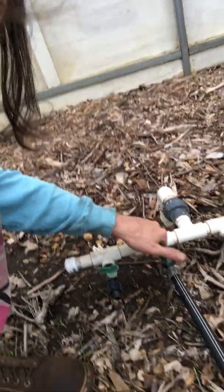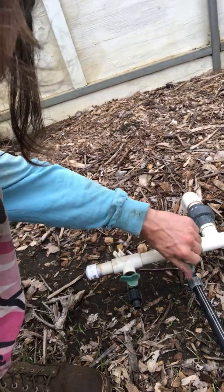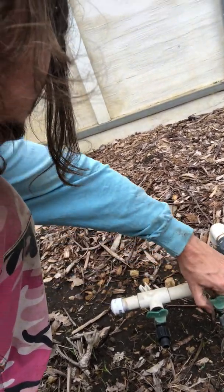So you're going to need the pressure regulator. You're going to need a way to get the water from the source to where you want to run the drip line. And then of course you'll need the drip line. You'll need the attachments. These guys are really cheap. There's plastic valves. You turn them on or off. Yeah, it's very hard to turn.